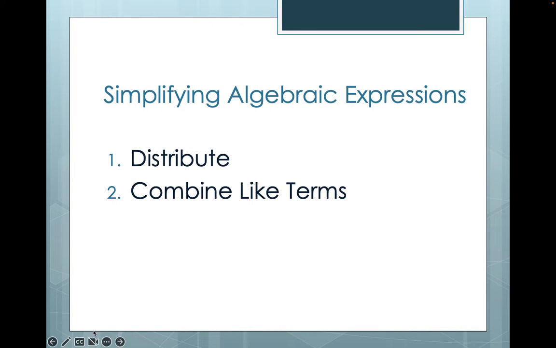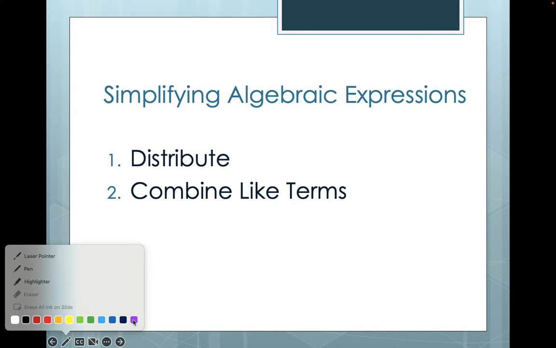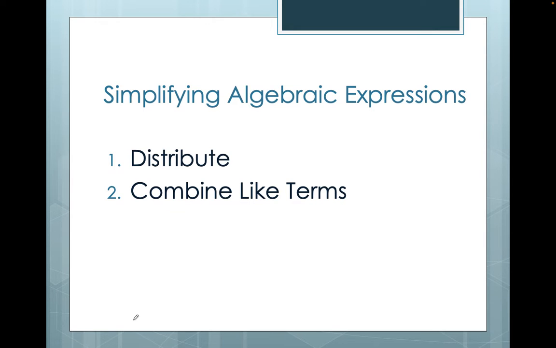In this video, we will continue to simplify algebraic expressions, but we will be looking at some more complex problems. When simplifying algebraic expressions, we are looking for our like terms to combine, as we talked about in the previous video, but also sometimes we need to distribute as well when the expressions get more complicated. When we have multiple steps, you are always going to distribute first and then combine like terms second. So let's take a look at a few examples where this applies.